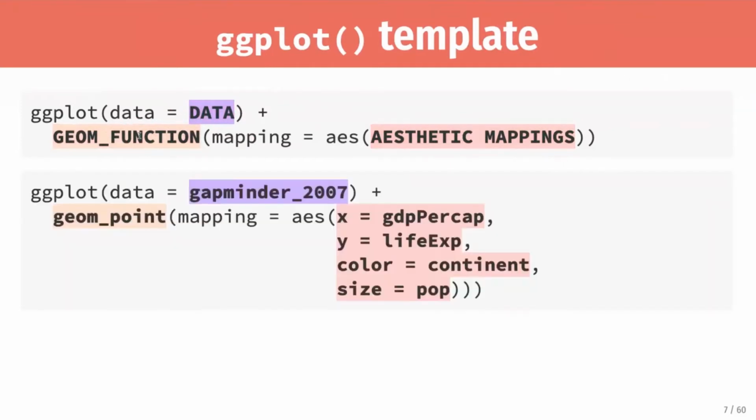So Hans Rosling's graph here would look something like this. If you had a data set, this is just 2007, so we filtered the Gapminder data so it's only looking at years that are 2007. The mappings here, we're putting GDP per capita on the x-axis, life expectancy on y, coloring by continent, and sizing by population. And then that actually gets shown on the graph as a point. This will create that same Hans Rosling graph. It just won't be as fancy as animated, but it'll be the same thing.